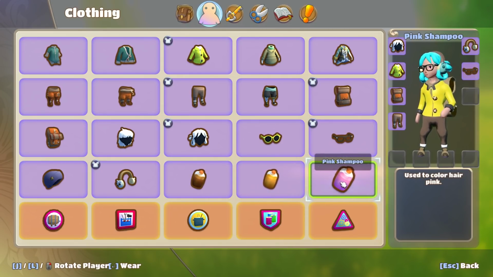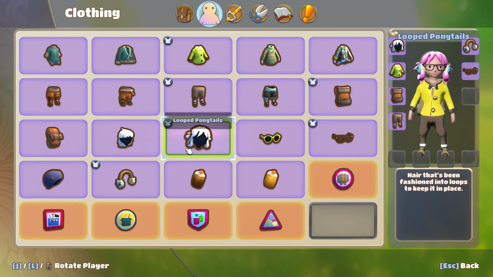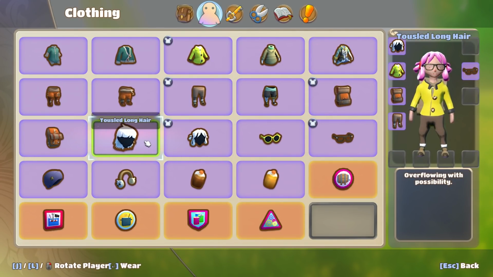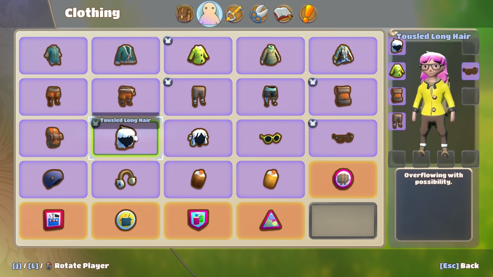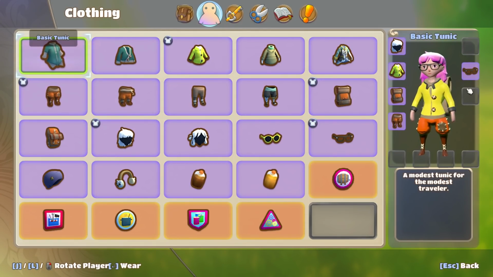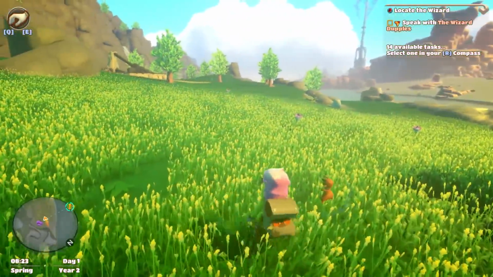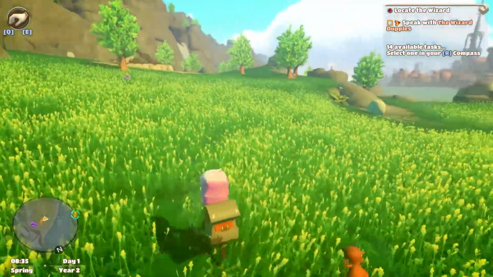I think we'll change her hair to pink because it reminds me of some fresh little springtime flowers. She almost reminds me of a little flower herself right now because of how colorful she looks. Maybe we'll have her let her hair down too. She can wear the tousled long hair as she dives into the world of Gemea, and I suppose the traveler's slacks? Yeah, those are just as colorful as the rest, so that seems like the perfect choice for her. Oh my goodness, she blends in so well with the meadow too. You are looking ready for adventure, ready to find the wizard hopefully.